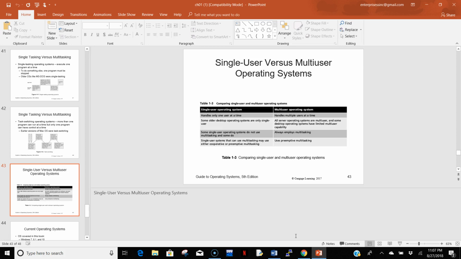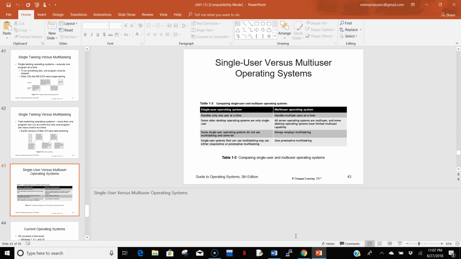Comparing single user versus multi-user operating systems. A single user operating system handles one user at a time. Some of the older desktop operating systems were single user, and some single user operating systems do not use multitasking, and some do. Single user systems that can use multitasking may use both cooperative and preemptive multitasking.